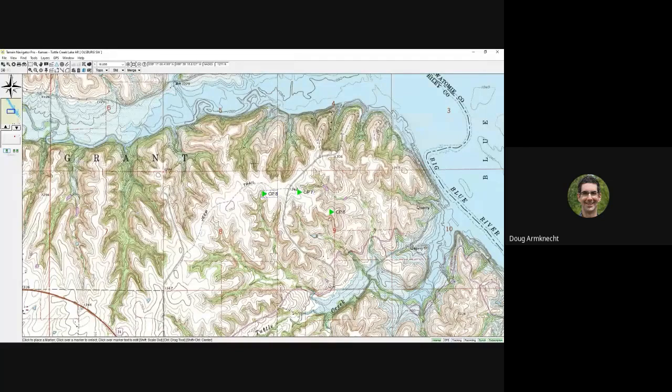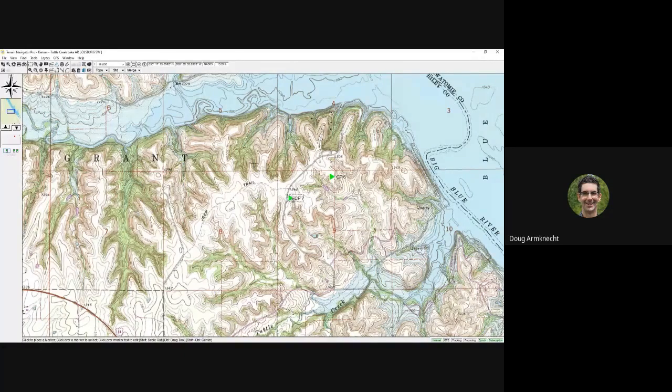If you want to move a certain marker, just move your cursor over it. It changes to a hand, then you click and drag it, move it to where you want it to go. And if you want to delete one, right-click on it, go to Delete, confirmation, and it's gone.